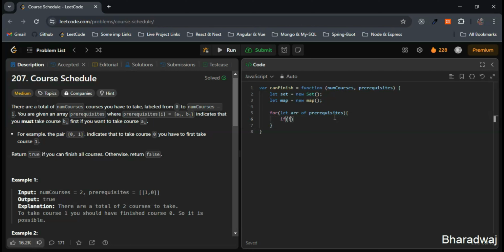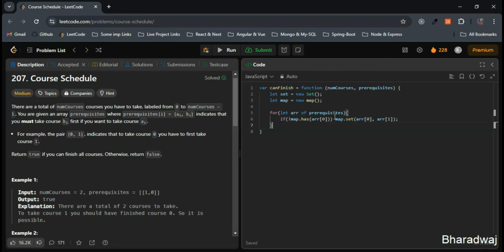So I'll make use of the if condition: if not map.has(array[0]), then map.set(array[0], [array[1]]). This is fair.